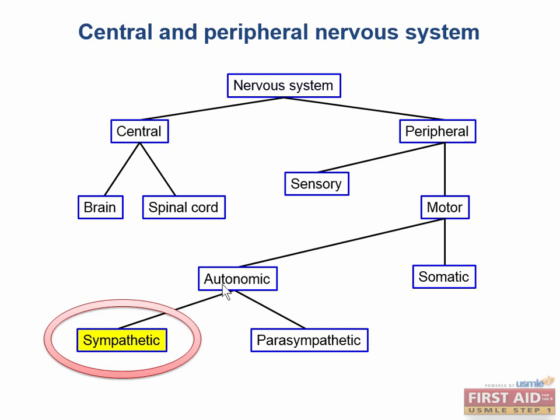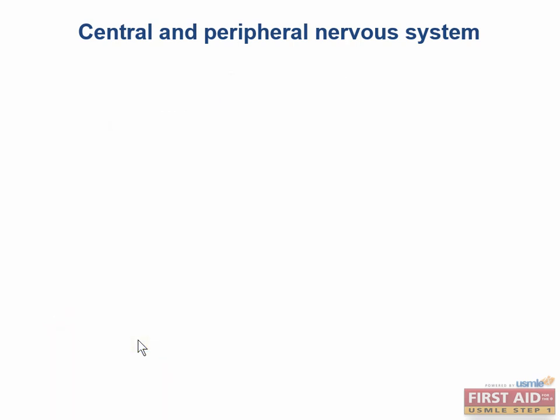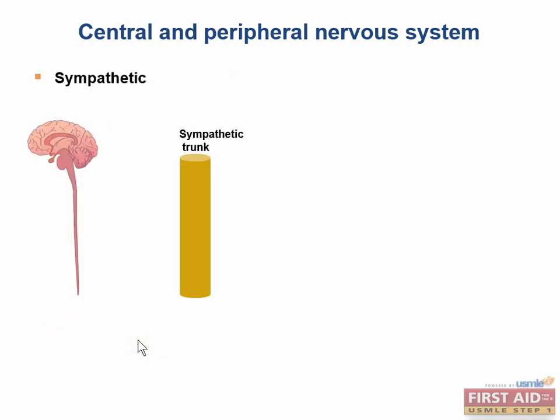The other component of the autonomic nervous system was our sympathetic nervous system. The sympathetic system is slightly more complicated. The sympathetic system is going to use our two-neuron system just like the parasympathetic system did. However, this time, the presynaptic neuron is going to travel to a ganglion within our sympathetic trunk. So let's go ahead and draw that in. We have our presynaptic neuron. It's going to find its way to a ganglion within the sympathetic trunk.